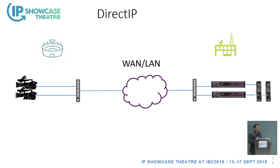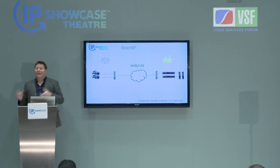So when you start designing your facility, one thing that we always think about is you don't design it for one area. You don't design it for one solution. You don't design it for this one option, this one workflow. The ability to say, you know what, this solution could work over a WAN, this solution could work over a LAN. We need to blend those lines because that's the reality of what it is. Bandwidth is getting cheaper. Connectivity is ubiquitous, especially high speed in most of the world. We've got to start blending the difference between a WAN workflow and a LAN workflow.